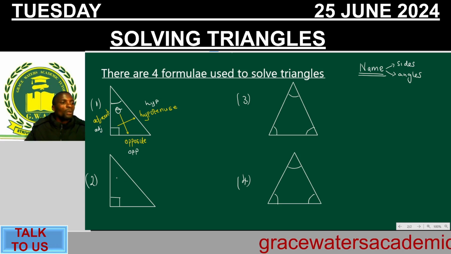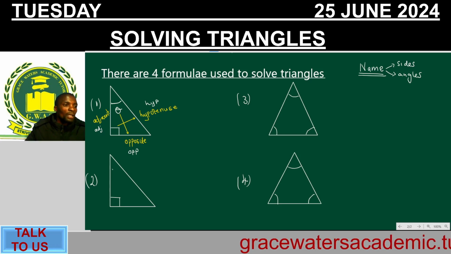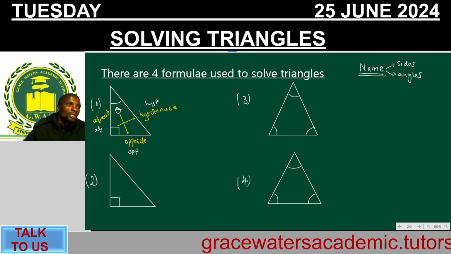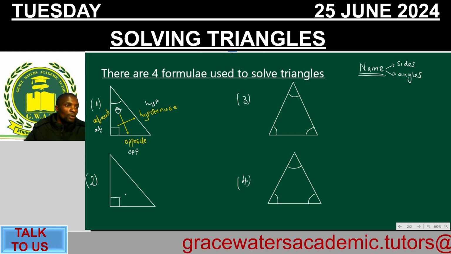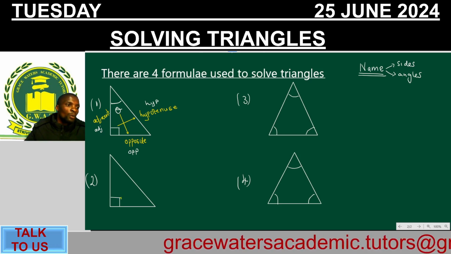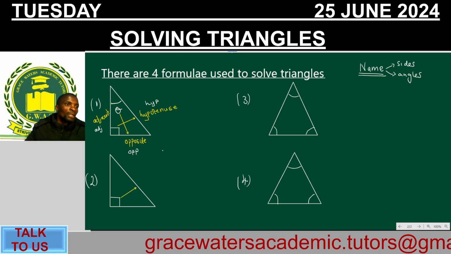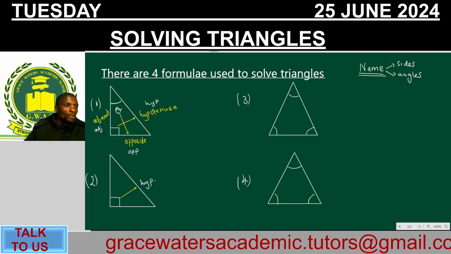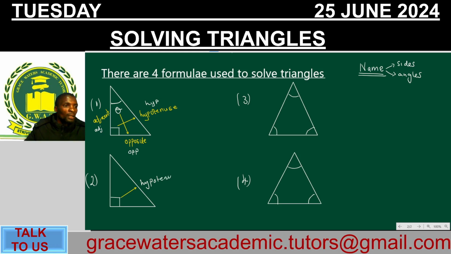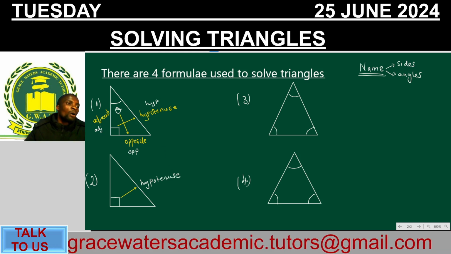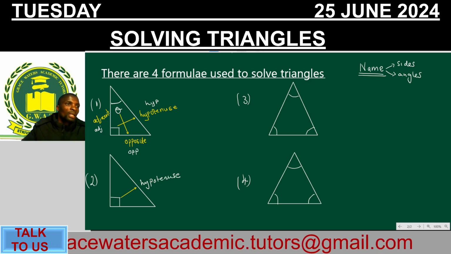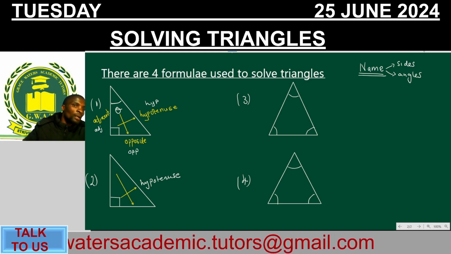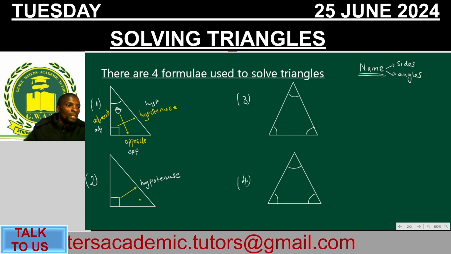But then there's a case whereby you are given a triangle like the one I have, triangle 2. Okay, when we are naming it, let us just start the usual way of naming the side that's opposite the 90 degrees angle, as we said, is called the hypotenuse. So we can make it hypotenuse, okay? And then now, which side is the opposite? Can we say this one is the opposite?